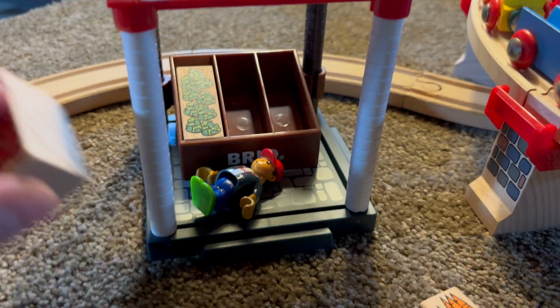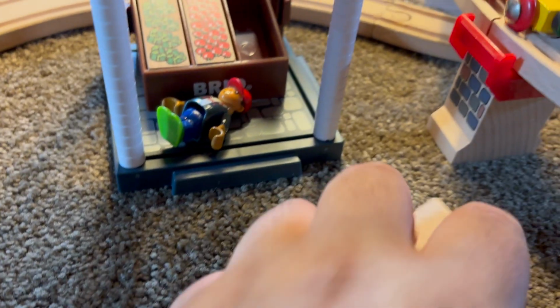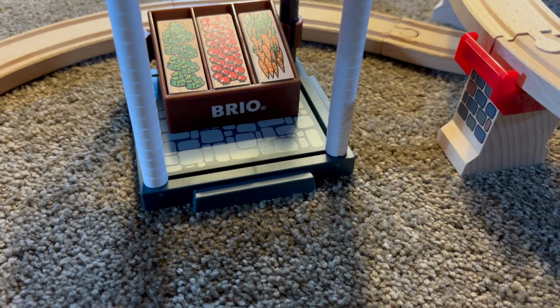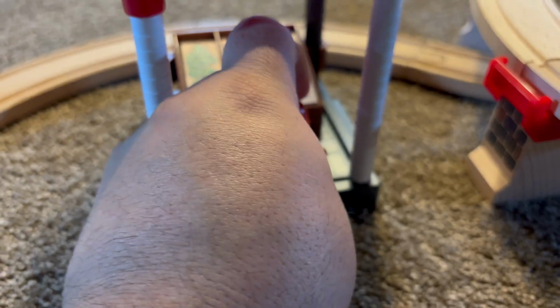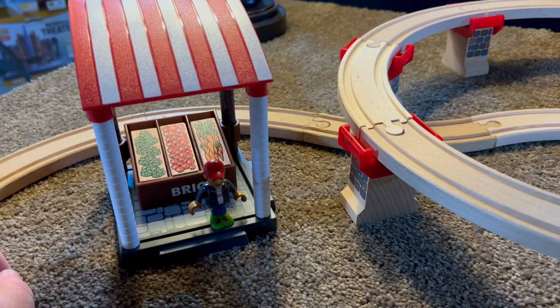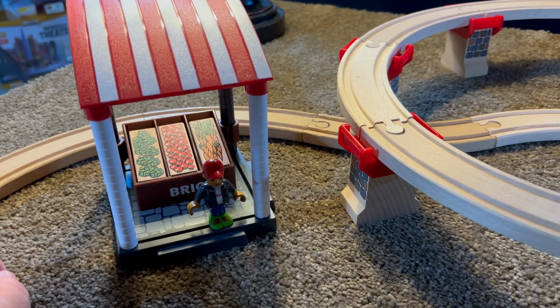That'll be fun. I wish they sold more of these, honestly. If there was a set with other fruits and veggies I could buy, that would be cool. I'd be down for that. But this is a good idea. I thought a produce stand was going to be kind of a boring thing, and I actually really like it.